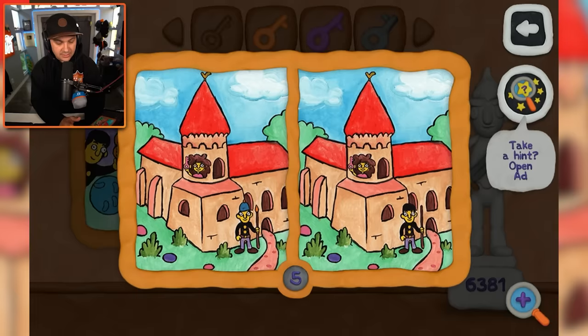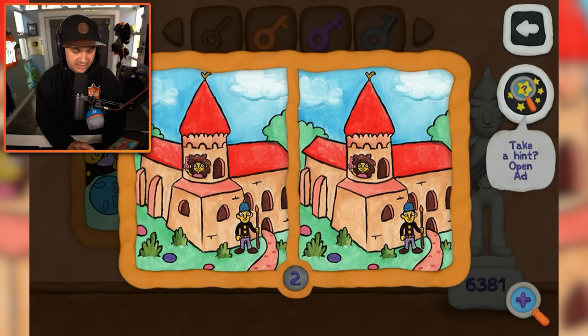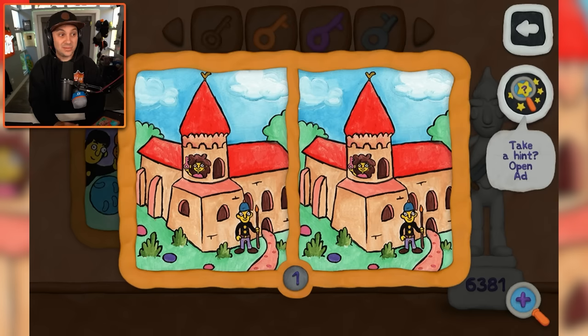Why? He's wearing a hat. Also, he has a spear. There's a dot missing on the pathway. The bush is a little bit different in the front. What about the clouds? Look at the clouds. The clouds are not different, but the plant in the back is. That was subtle. Very subtle.